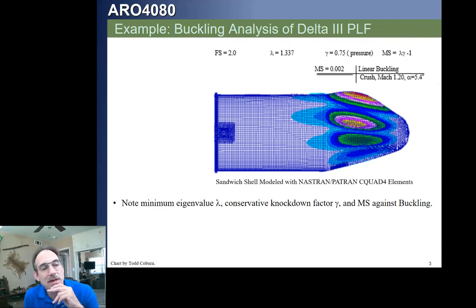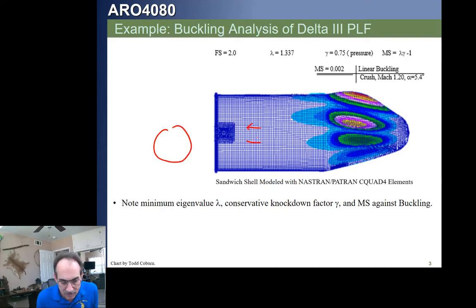So basically what you get out of NASTRAN is, for the design loads that we applied, we get a minimum eigenvalue of 1.337, and it occurs right there where that red spot is. And the reason it's more critical there at the red spot and not on the other side, remember we have a windward and a leeward pressure. Basically what that means is, if you look down on the thing, because we have an internal pressure and we have an external pressure, we get a pressure due to the wind.